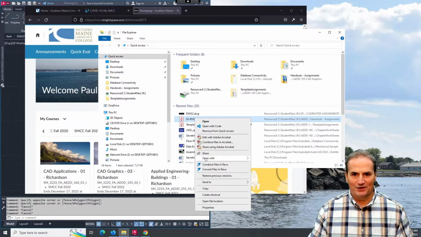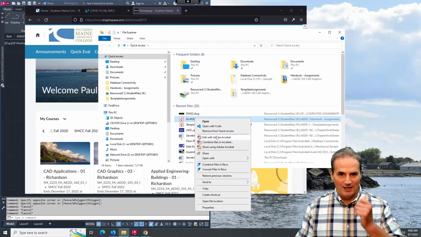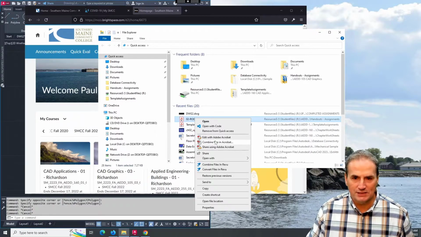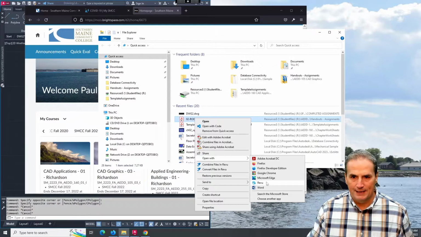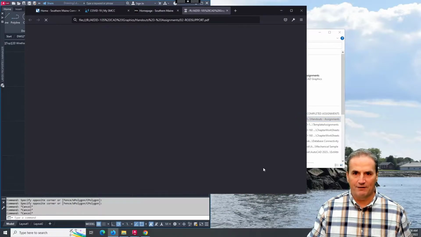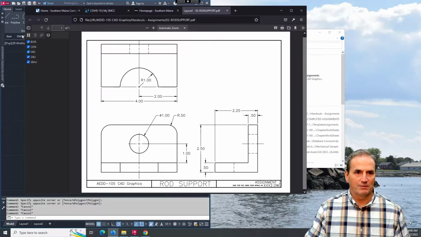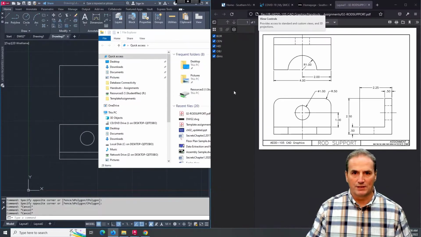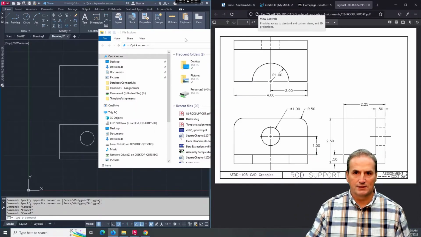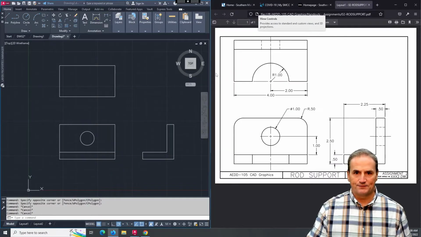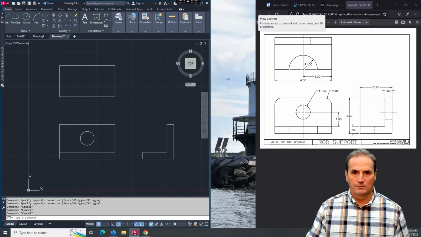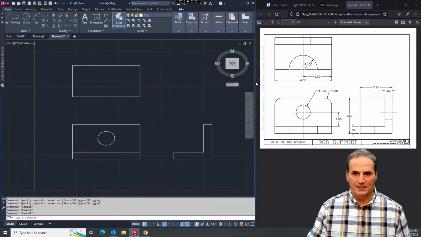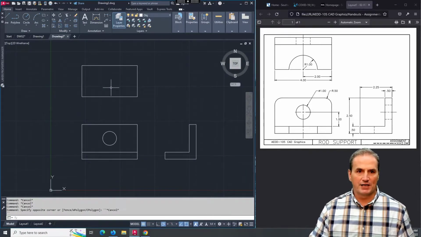Can't open it with Adobe because it asks me to log in, and I am just sick of logging in. All I do is log in now for classes. So what I'll do is say open with, and we'll just open it up with Firefox. Firefox doesn't make me log in. All right, let's bring this over here. We'll close this, and let's make that a little bit smaller. Okay, fantastic. All right, so there's our top view.